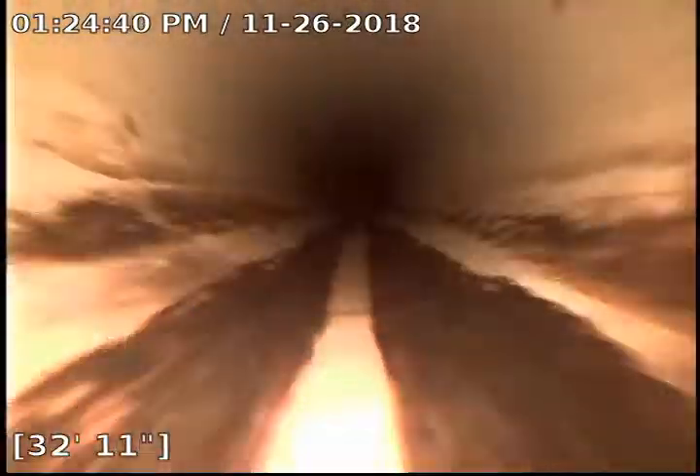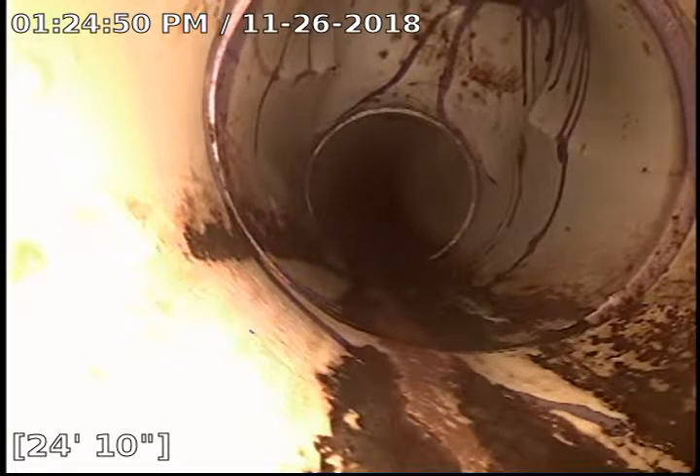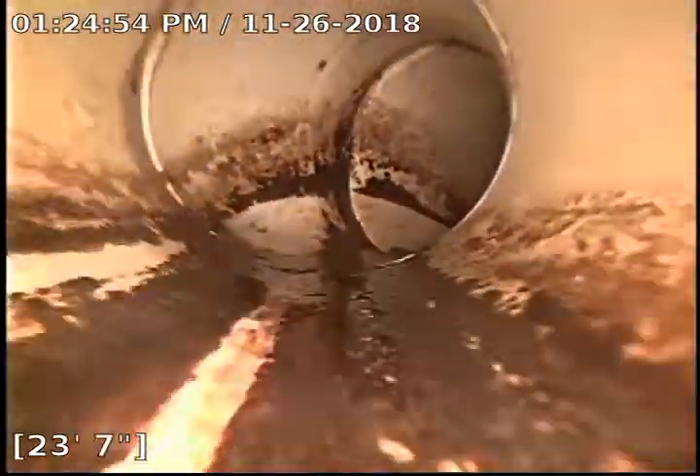You can see how long of a run that is coming up next to the pool area. We're going to start getting close to 3522's property. That clean-out is at the very corner of the pool deck, then we've got a 45 that's starting to shoot us towards the house, another 45 which makes a 90-degree turn, which is now coming straight up towards the house.